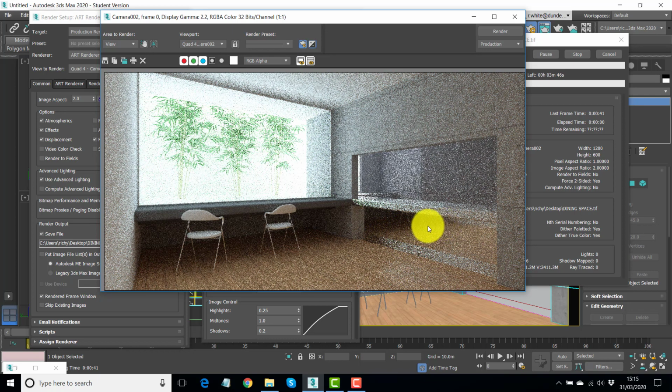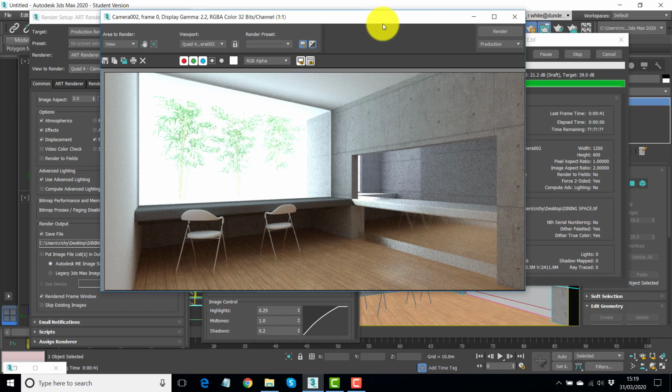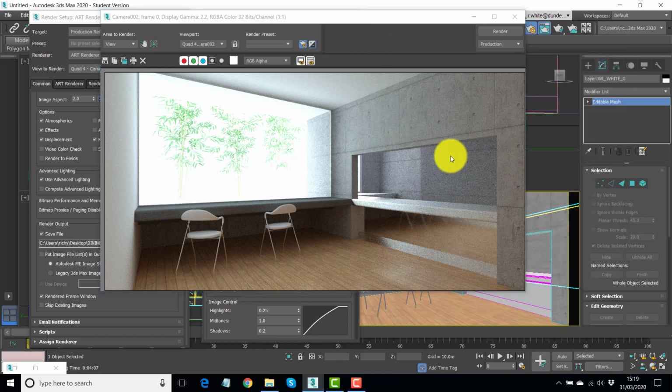But we can see the reflections now working. We're getting reflection in that panel and we're getting reflection down on the floor as well. This lighter area is getting reflected in the ground. But we'll pick up the video once this render's had 4 minutes to go. Okay, the 4 minutes is very nearly up, and we can see the render isn't absolutely perfect yet. There's still quite a lot of speckles especially in the soft reflection areas. We can see these little speckles here. But time would deal with those.